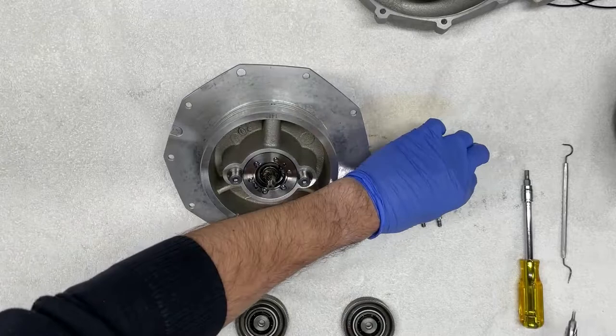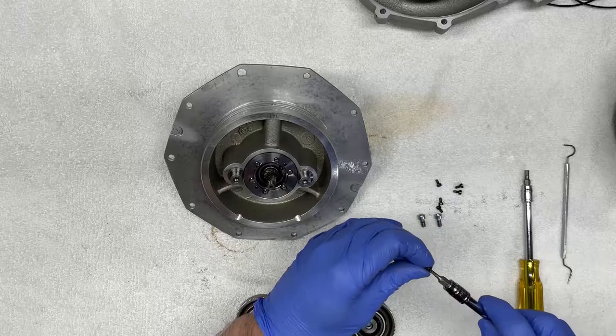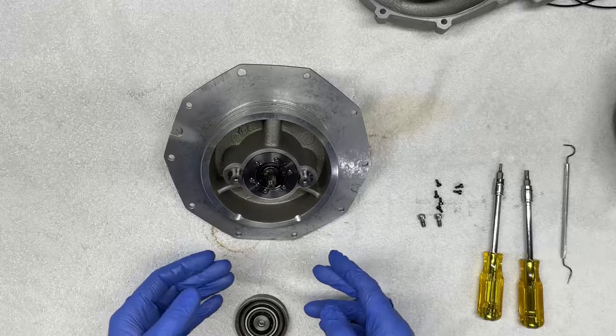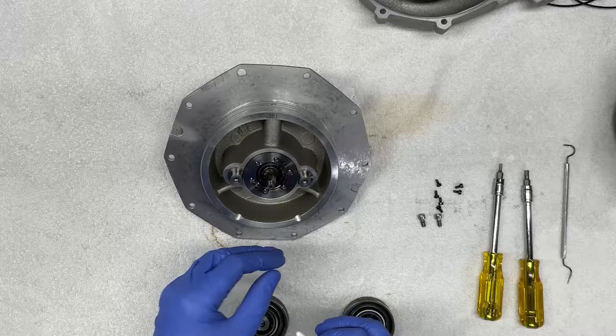Now that we've removed these fasteners, one thing you'll notice is that from the factory, they come with Loctite applied to them. And this Loctite, once you remove the fastener, is going to leave some debris in the housing. And it is very critical for you to clean thoroughly any residue and any particles from that dried up, caked Loctite thread locker that is there from the factory.